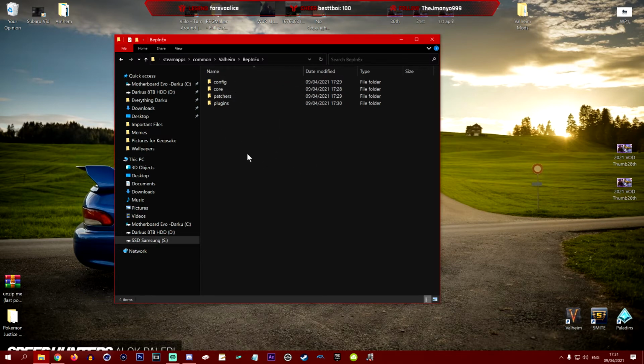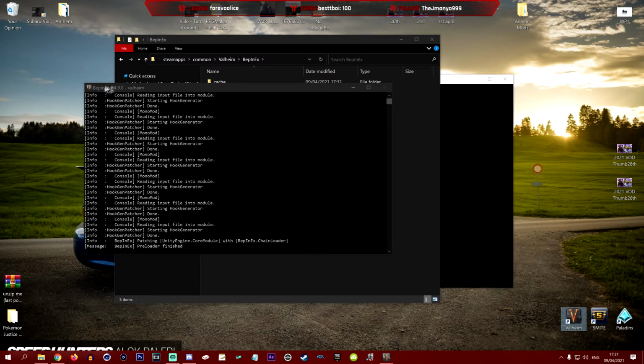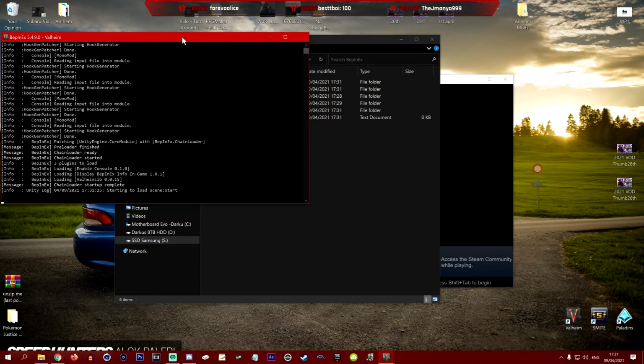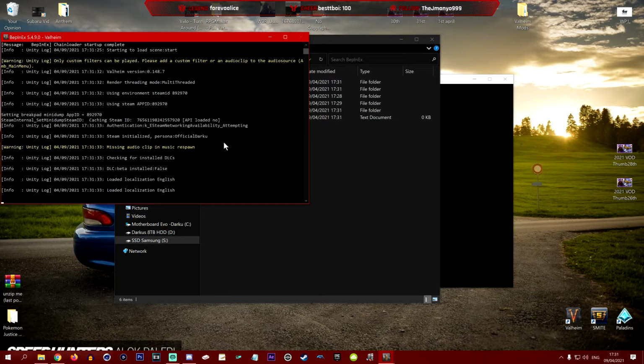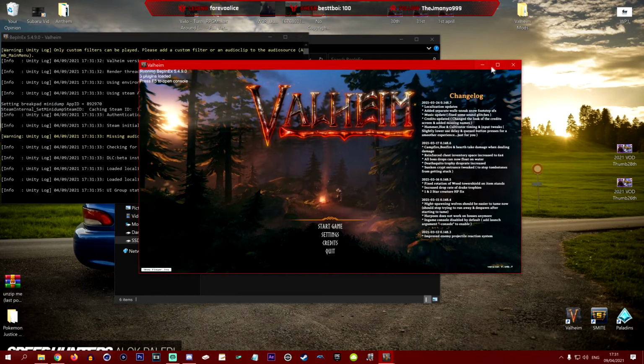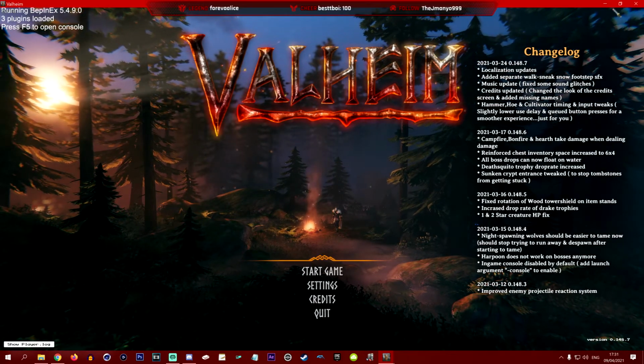So now that you've done everything the same way as me, you can go ahead and launch your Valheim. When you launch Valheim now, you'll notice something different. It loads up in its own BepInEx console commands window over here as well. We're just going to put this over to the left so we can keep an eye on it. You don't actually need to do this. You can minimize this or just have it off screen. You do not need to look at this the whole time. Here is our Valheim. So you can play in full screen. You don't have to worry about the console command thing in the background at all.